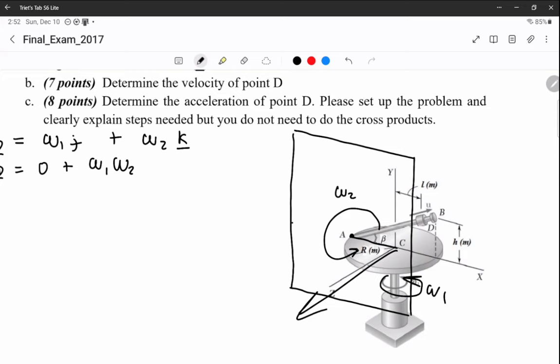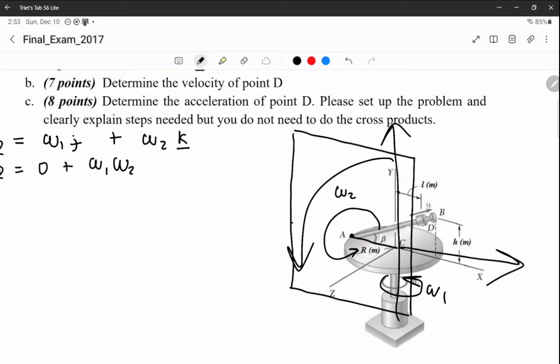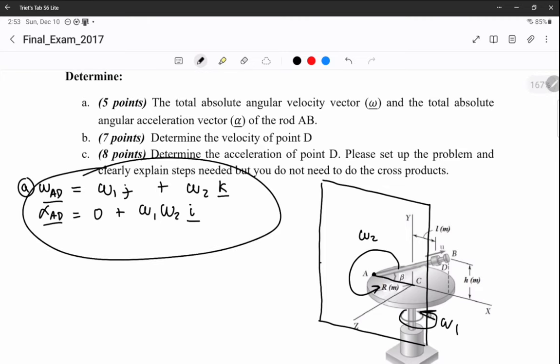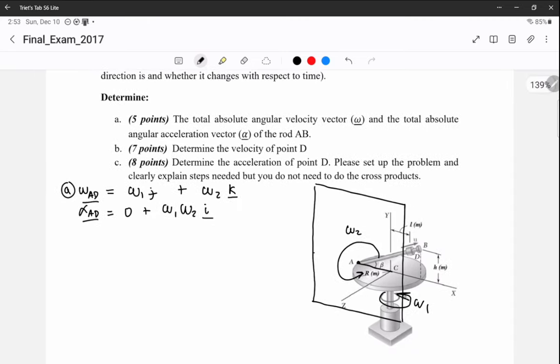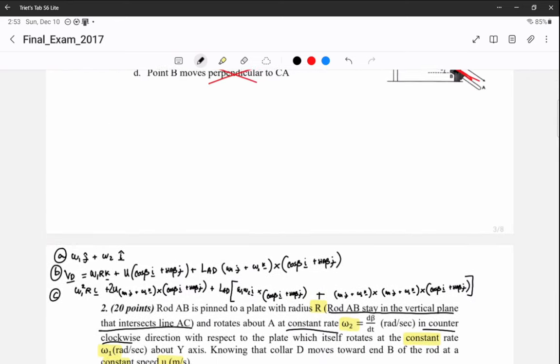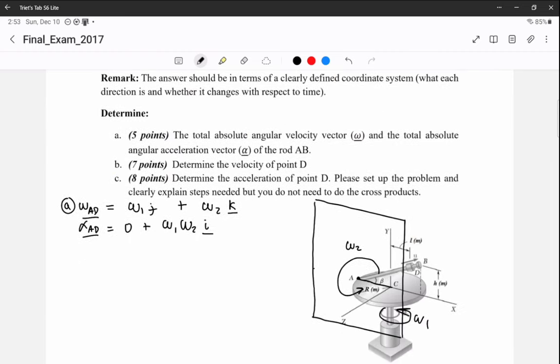K is this guy, right? This guy is going to rotate this way. And so if you rotate that way, it's going to have omega 1 magnitude, and the direction is upward. Upward, and you cross with K itself. They get direction in the x direction, right? At this point you should do this quickly. We've done this a lot in homework 6, I believe, and it also appeared on the midterms. So that should be something doable quickly.